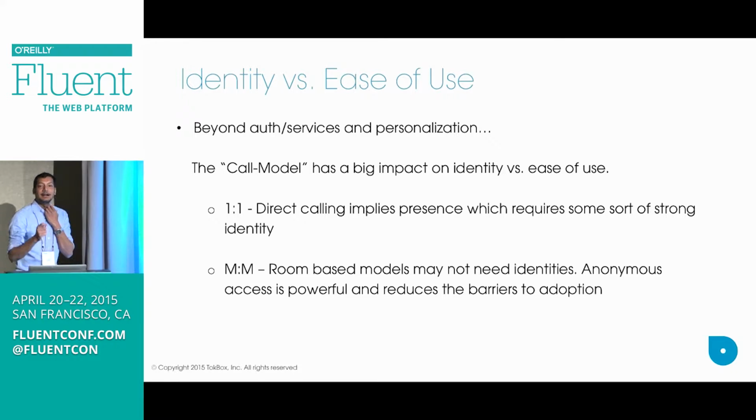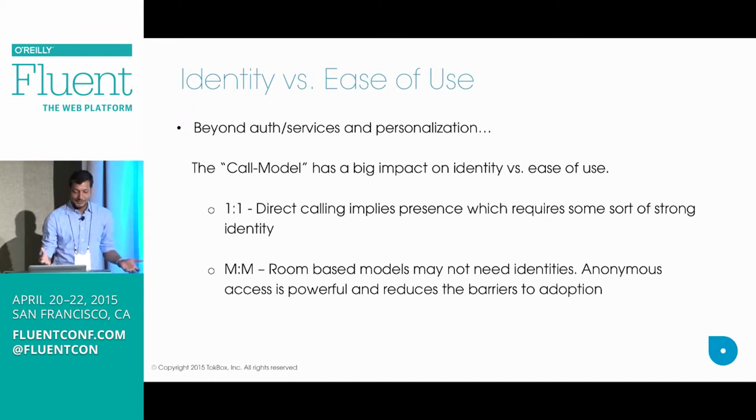And by that I mean, let's say you were on a one-to-one call where I pick up the telephone, I dial a phone number, and I can reach somebody. That's the direct calling model, which is used in a lot of one-to-one calls, right? If A wants to call B, A needs to know B is first reachable, some sort of presence, offline or online. And then I should be able to send an invite to B, and B accepts the call. And the ability to reach that endpoint, the ability to invite somebody, implies a sort of presence or some sort of identity.